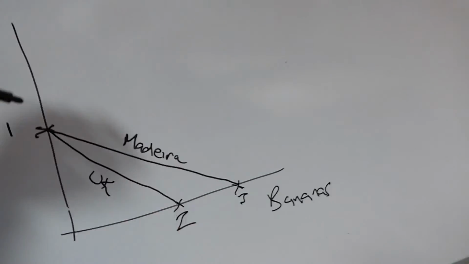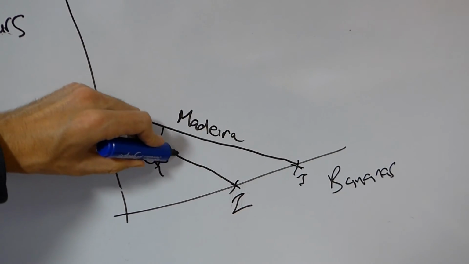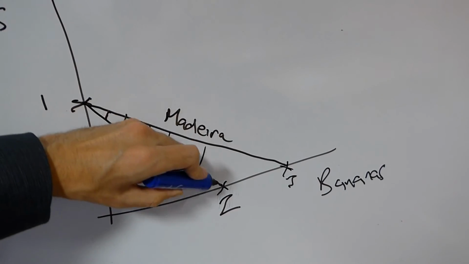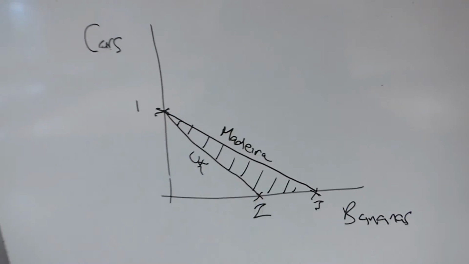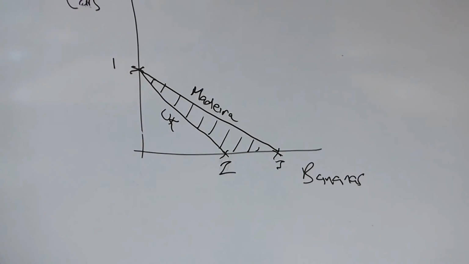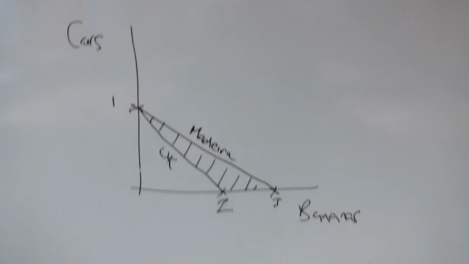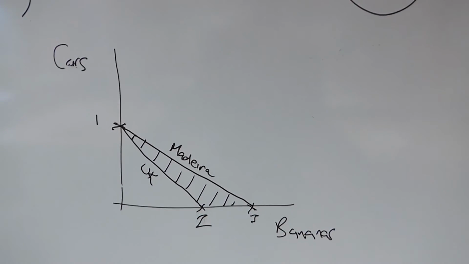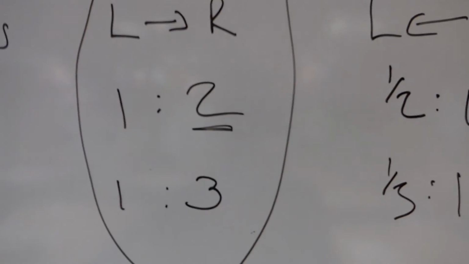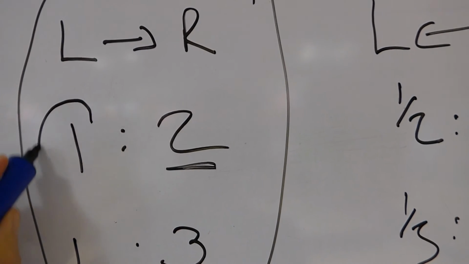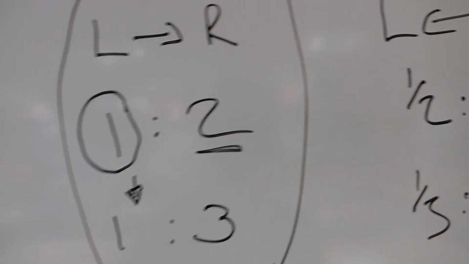And it's this area here between the 2 TPFs, between the 2 trading possibility frontiers. Any trade which takes place between those 2 countries within that area will make both countries better off. And we need to think about why that is. So what is the UK going to do with this, back to our opportunity cost ratio? They're going to send this 1 car to Madeira.